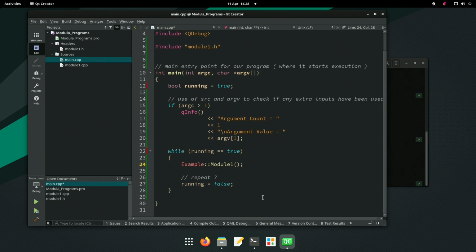These things you have to be careful about, because do you want whatever's in here to happen once and then check if it should happen, be repeated again? Or do you want it to check before running this code and only repeating if it continues to be true?